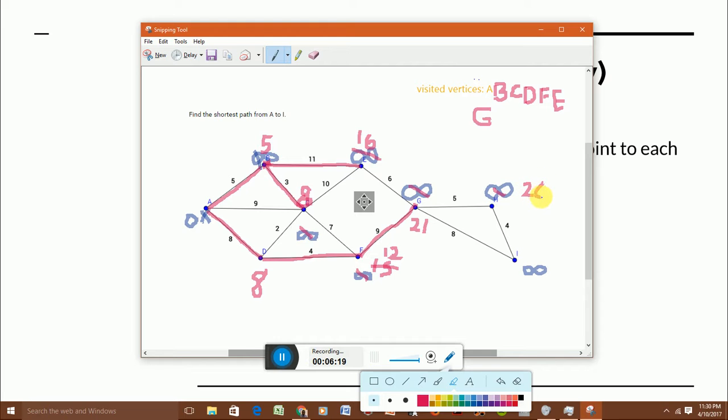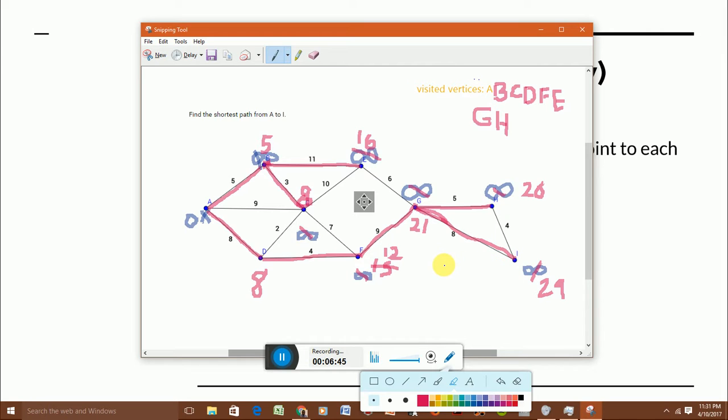I'm going a little quicker right now. Also, 21 plus 8 gives us 29. So if we look and see what we have next, we go to point H. Then if we do 26 plus 4, that gives us 30. So the way we'll get to I is by way of G. My line's a little crooked, I'm trying to draw with a mouse.